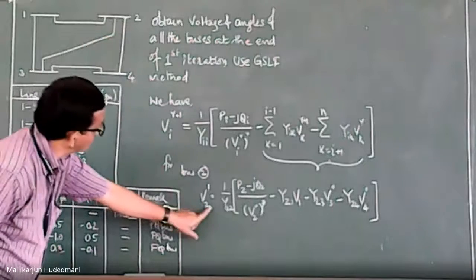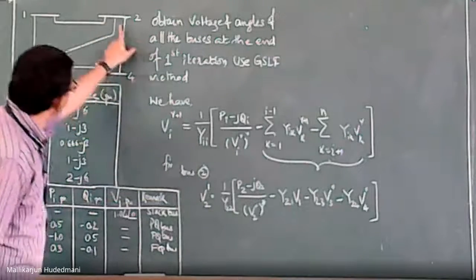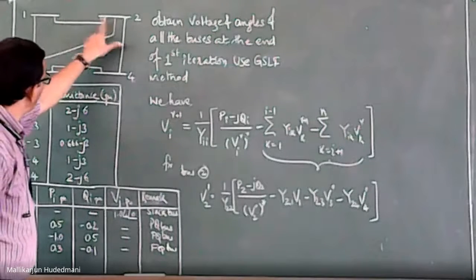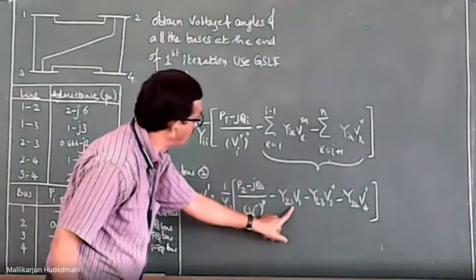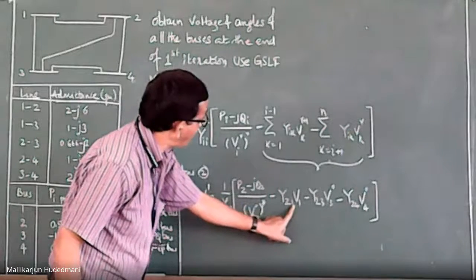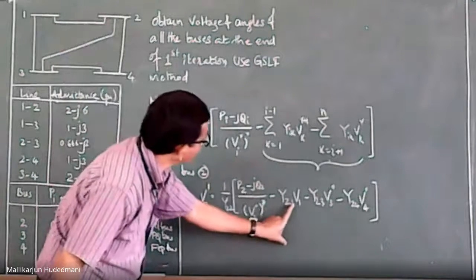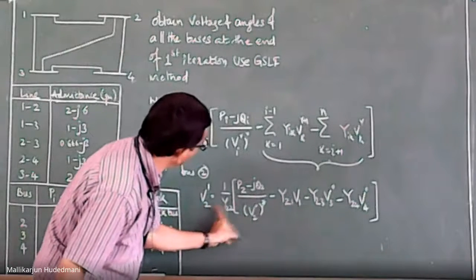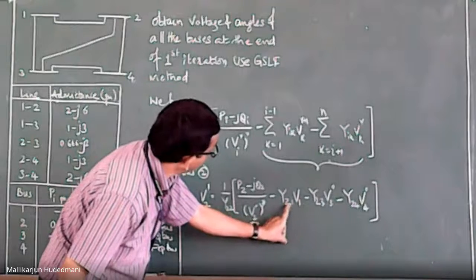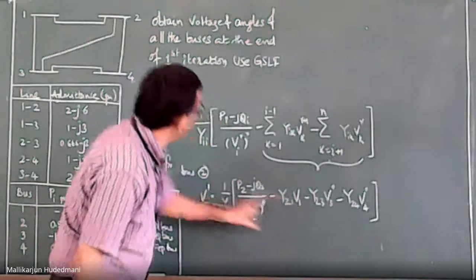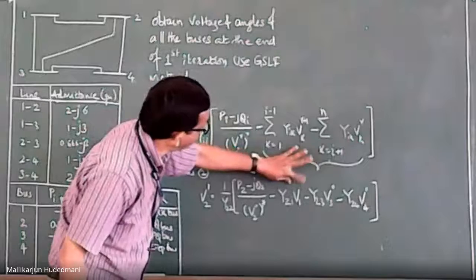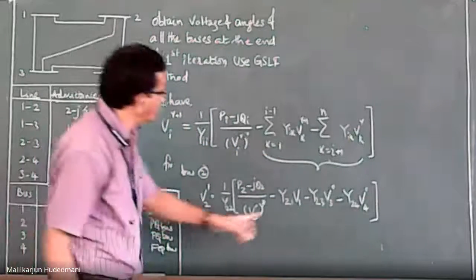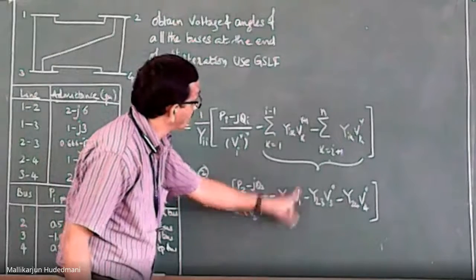Bus number 2 voltage is what you are trying to solve. 2 to 1 is a connection. Yes, Y21 is the element. Y21, can you see here? Y21 into the voltage of the bus where it lands. 2 to 1 you are connecting, so for the second subscript, whose voltage? Your bus 2 is connected to bus number 1, so Y21, V1. What is V1 for you? It is the flat bus voltage, and there is no iteration index, no conjugate formula. It is called the reference bus voltage, which will not change. Hence, Y21, V1.